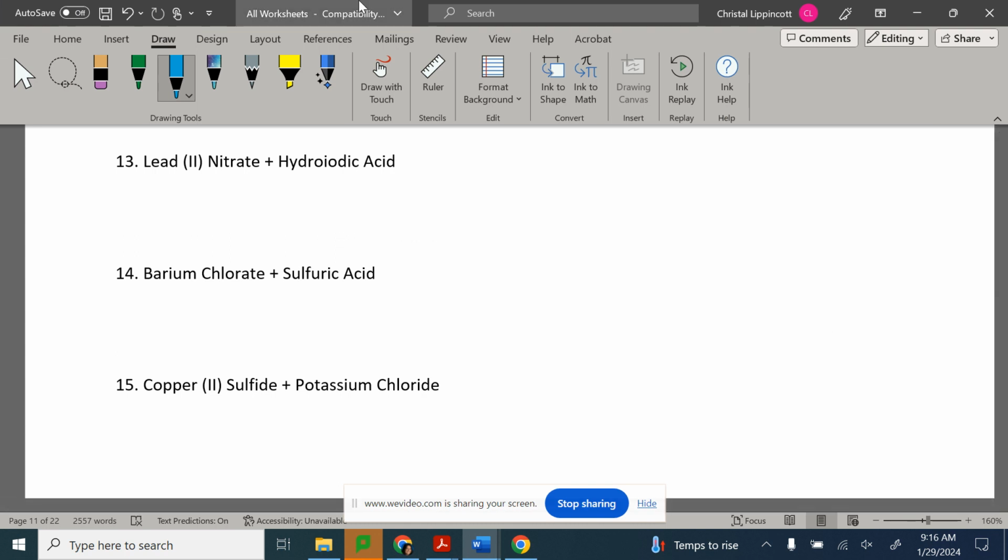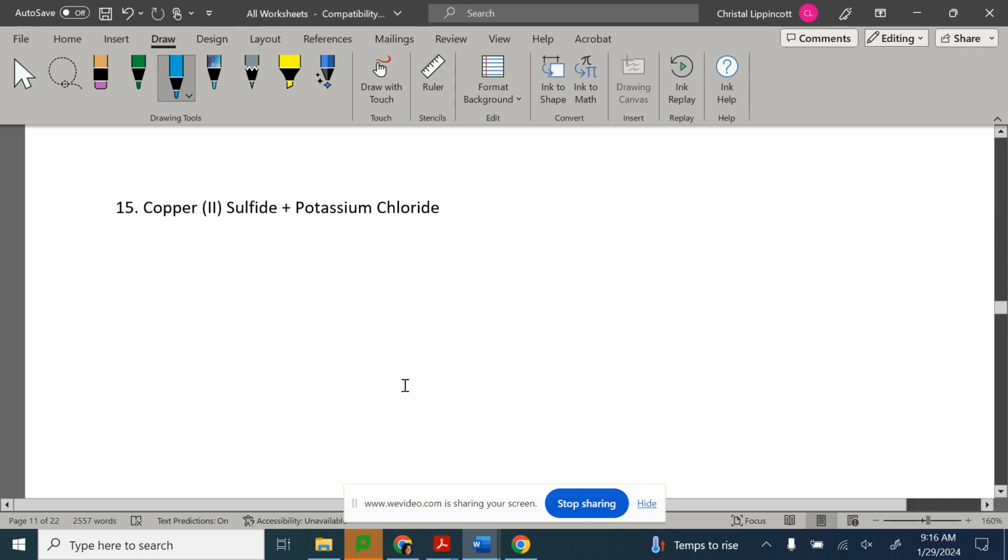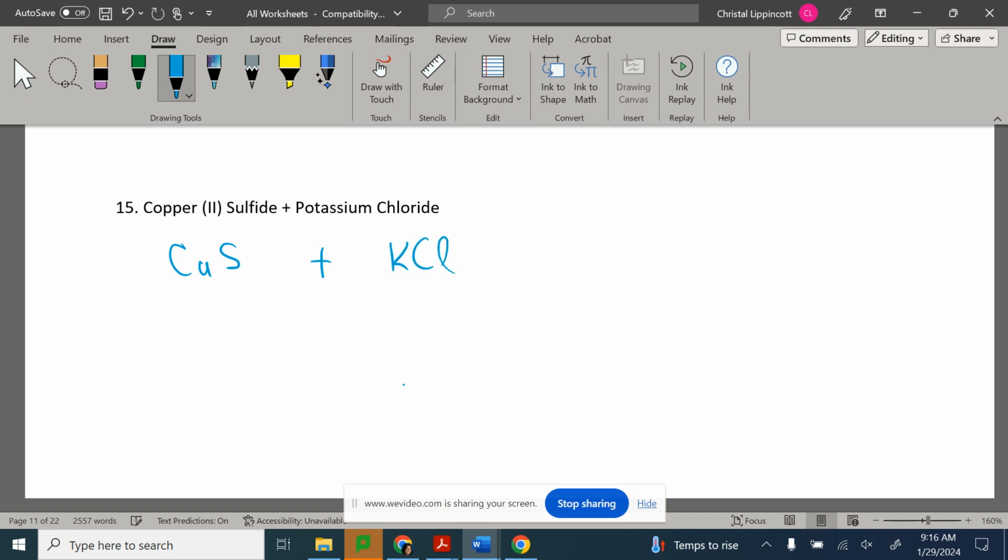Let me just check copper again. Copper chloride, copper. Yep, okay, good. So let's do this one. We have copper 2 sulfide. Oh, no, they're both 2s. And we have potassium chloride. Okay. Again, in the beginning, we're going to assume that all of these are aqueous. I'm going to swap my partners. I usually put my cations down first, and then I swap partners. So the sulfur is going to go with the potassium here, and the copper is going to go with the chloride. And it was copper 2, so Cl2.